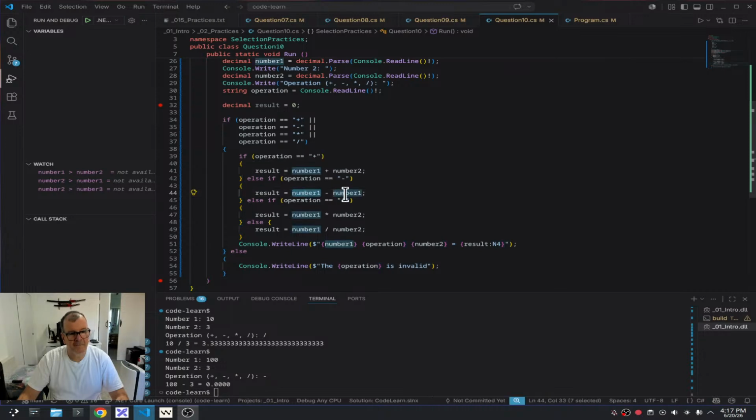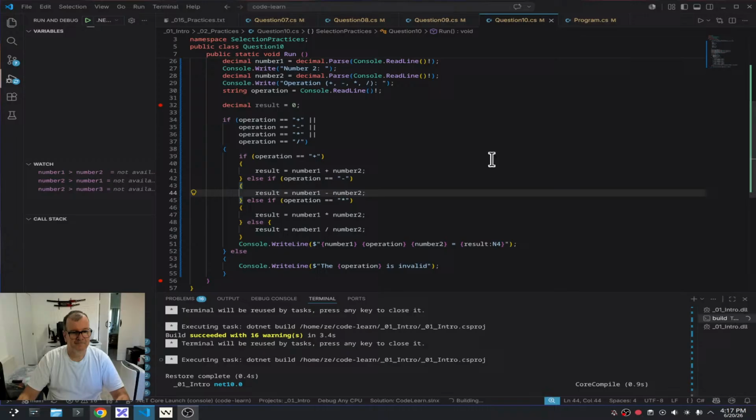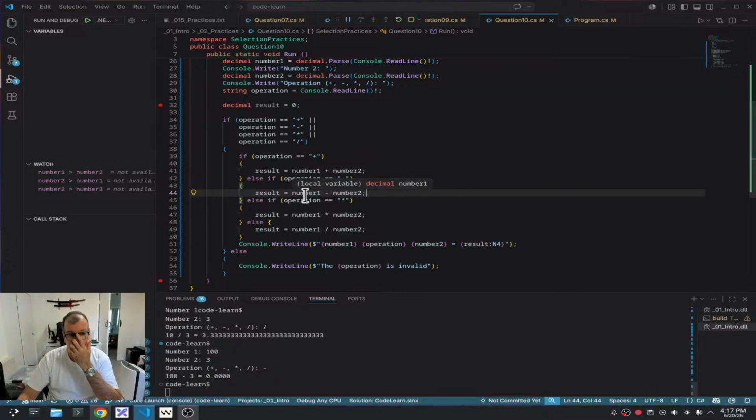We put number 1 minus number 1. Of course I did it on purpose. No, I missed it. That's why you have to test each one of your lines of code, because everything else was right, but not this one. And I got this by accident. And my user will find it and say, oh, what the heck? What calculator is this one that I subtract 100 by 3 and then I get 0? So we just built a small calculator, and that was a good lesson on how important it is to test.